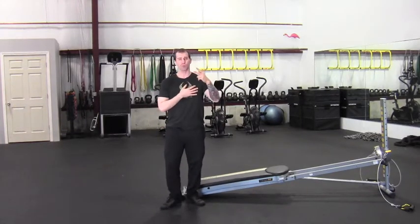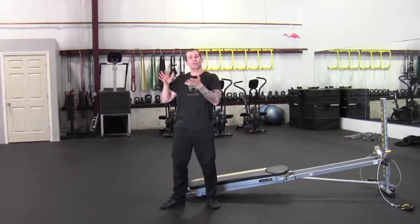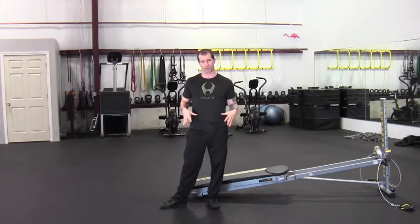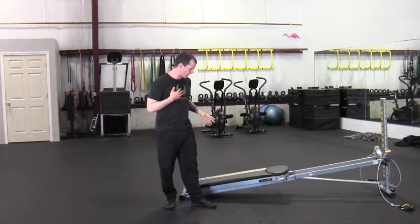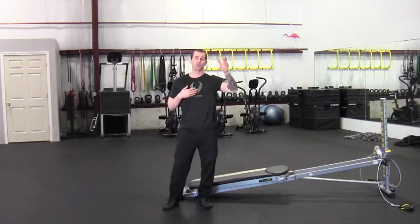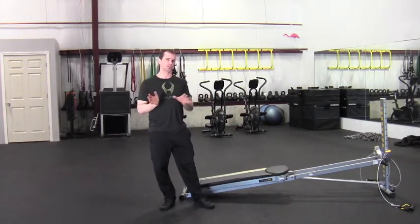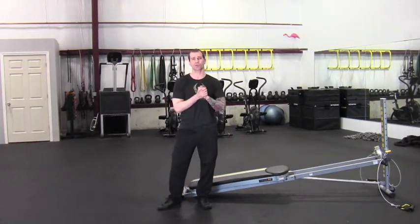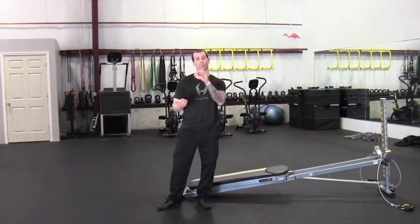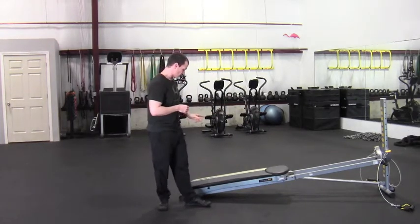The first two movements are going to be more lower body focused, so we'll fry those legs a little bit. And then we'll go to 2 upper body movements to give the legs a little bit of a breather, and then we'll go back in circuit style fashion. So movement 1, and also on this, movement 1 and movement 4 are going to involve the total gym, with an option to use it for movement 3, I'll show you in a sec. And the same thing is going to hold true for the second circuit. Movement 1, movement 4, you use the total gym, and the movements in the middle you won't. So let's get into it.